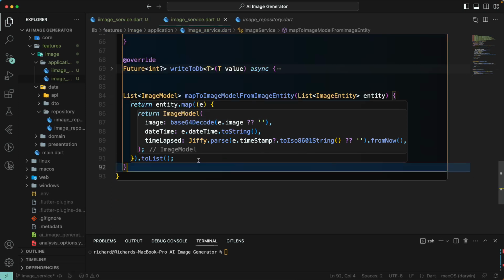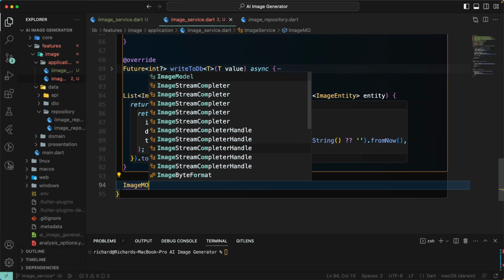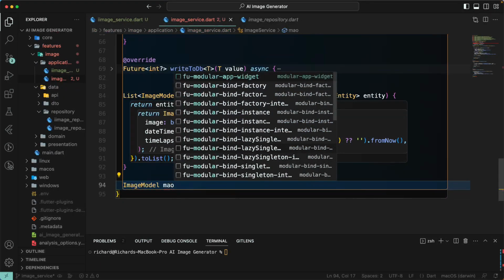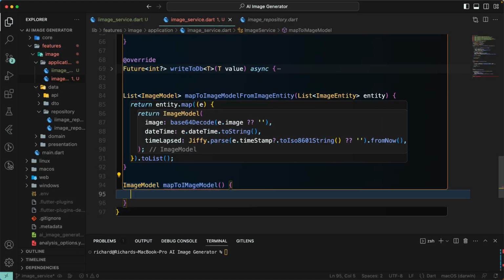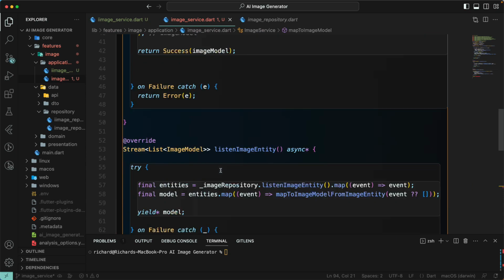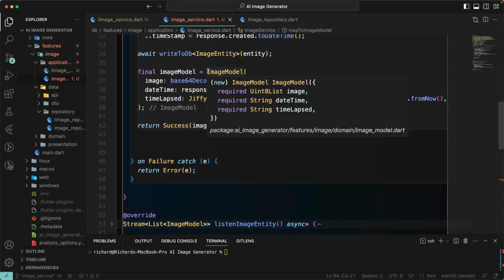So let's go and have another one. This one will return us the image model, and this will be map to, let's say, image model over here. And then let's go and have the map to image model, and let's go to the top over here, and this is what we require.